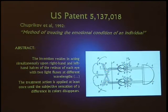We won't go through the patent, of course, but again, you see here the basic idea, the optic chiasm, the lights. He uses goggles, actually. All of these studies are using the goggles, not the large screen projection, because it's much easier to use in a clinical setting than the large-scale projections. Although the large-scale projections I find much more beautiful and entertaining, so when you can manage to use those, it's much more fun.